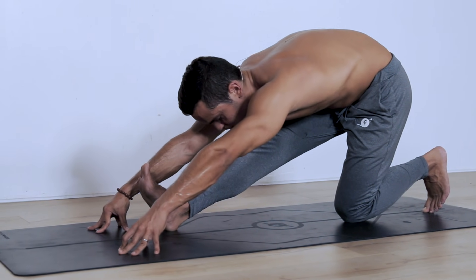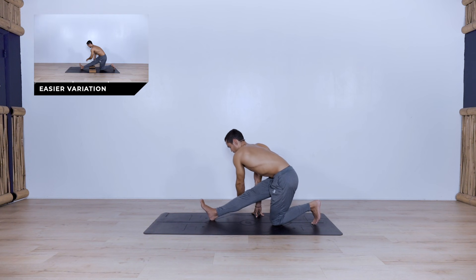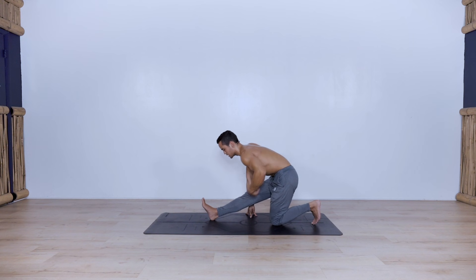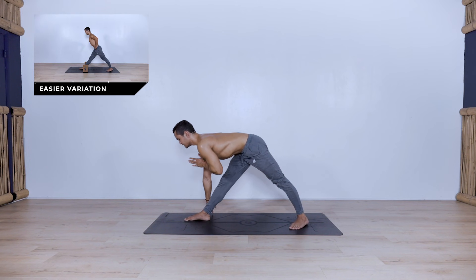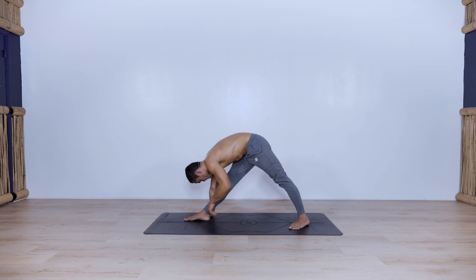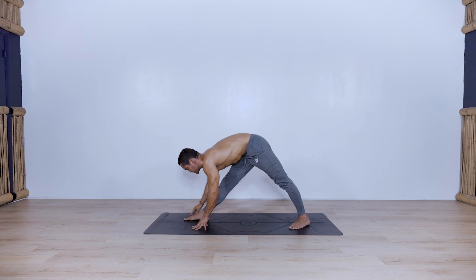Feel free to reach your hands slightly forward for a deeper stretch. Five, four, three, two, one — slowly come up. Bring the left hand to the outside of your leg, take a deep inhale, and twist over towards the right, trying to keep your hips square — hold for five, four, three, two, one. Go back to center, make sure your hips are square, soft bend or full bend on the right leg, anchor your toes and extend the left leg. Adjust your feet to a 45-degree angle with a long stance. Inhale, lift your chest — lead with your chest forward — and exhale forward fold into the right leg, trying to breathe into the right hamstrings. We're going to connect with the muscle that we are stretching. Option to flex the right foot as well.